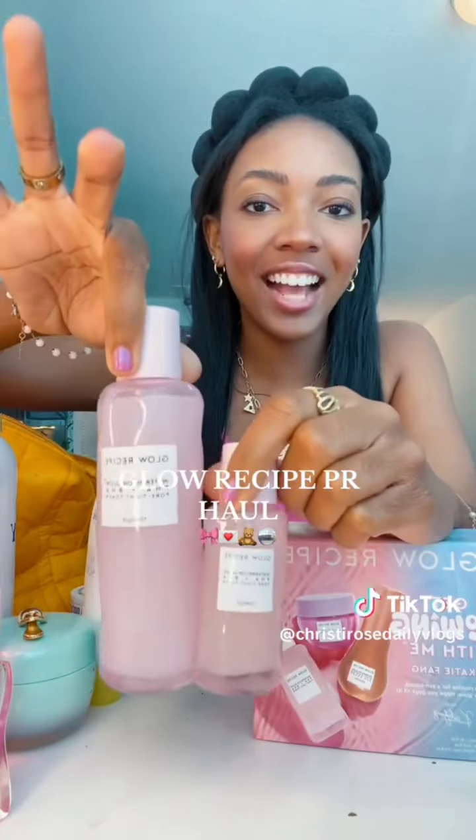Then of course we have the actual kit — it gives such cute cotton candy vibes. Let's open it! It comes with a mini Glow Recipe Watermelon Toner, the Hyaluronic Plum Balm, and the Plum Plum Hyaluronic Cream — look at how gorgeous the packaging is, kind of matches my nails. I've seen Katie use this in a lot of her videos. Last thing is the mini Hue Drops — so cute! I think they're super good at evening out your skin tone and giving you that really glowy finish. It also comes with two super cute pins. Love you besties, bye!